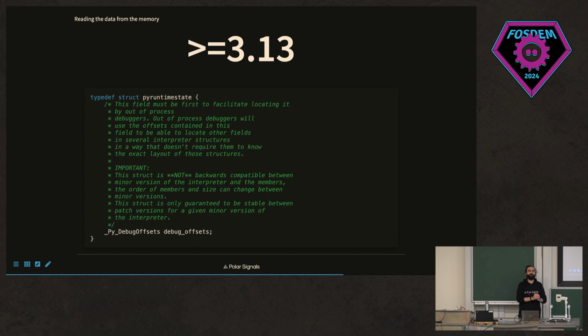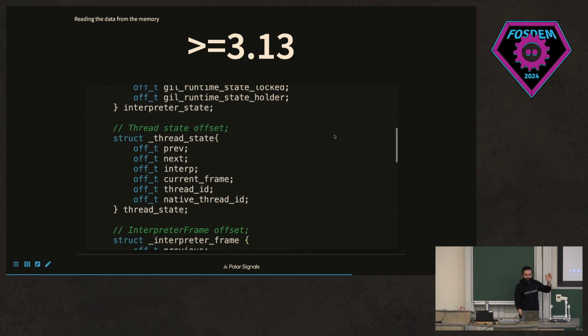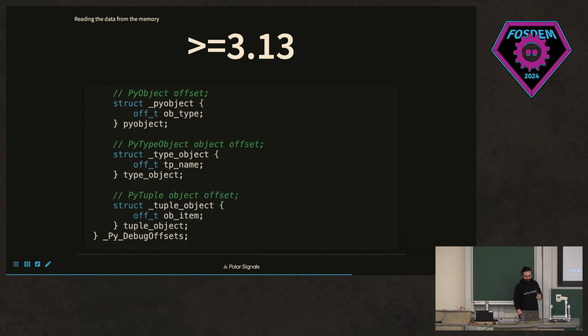So something super cool happened in the Python main branch. Now they have this debug offset data structure where they generate all the offsets and put that at just the beginning of the PyRuntime. We can just grab the address and read the first chunk of the thing. Oh, we got the offsets. We don't need to do this ahead-of-time work right now. This is already merged, and it's going to be released with Python 3.13. It's also huge, lots of stuff that you need to find out.